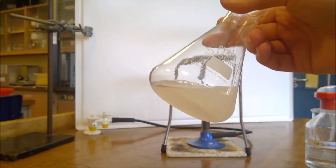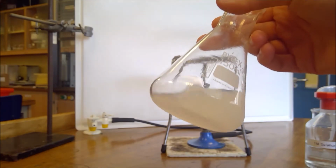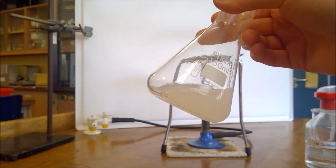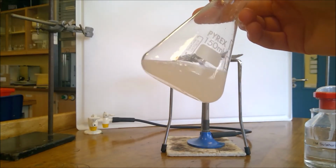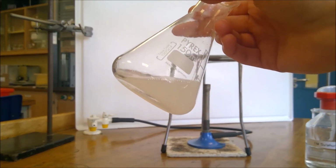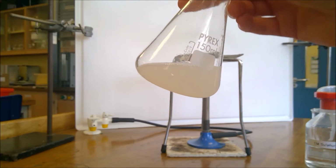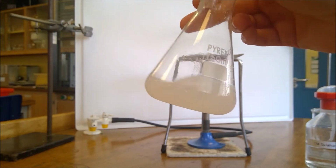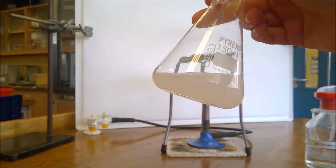So in order to ensure that all our acid reacted, we kept adding the carbonate, observing the effervescence, and we continued until we had added excess magnesium carbonate. So with the term excess, we mean that we added more than we needed to complete the reaction. And we knew we got to the point of completing the reaction because the extra bit has stayed behind, and that's what's causing this to go cloudy.